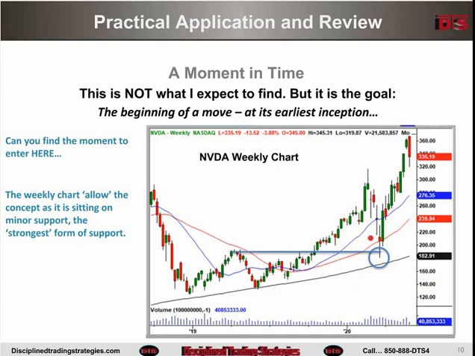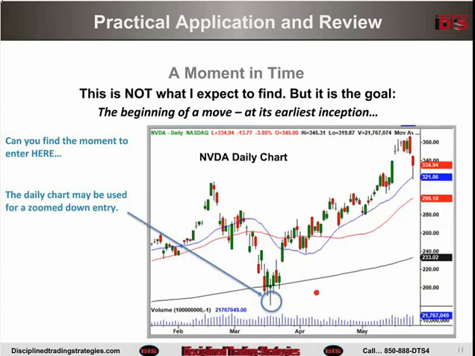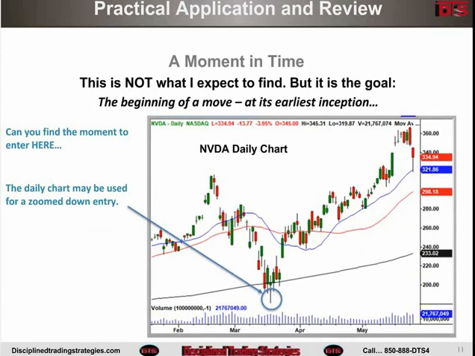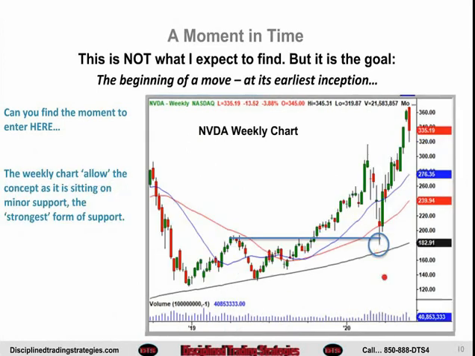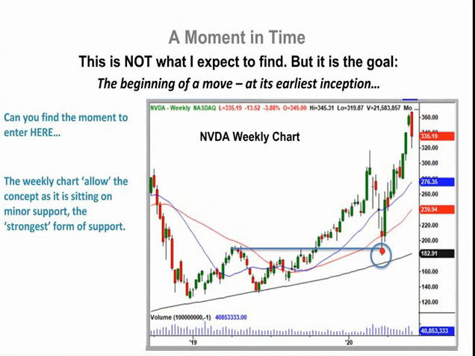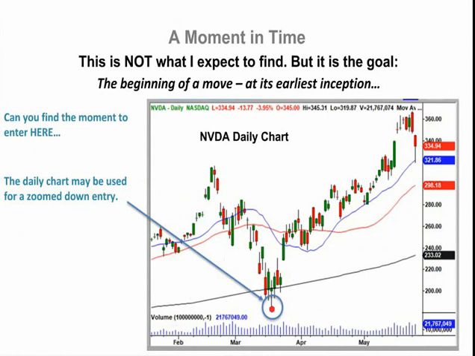Weekly chart? All right. Zooming down to the daily chart, okay? This little circle here, this is like middle of March, right? I'm going to back up again. That's the weekly chart here. That's the middle of March. You can't see it very well on a weekly chart, but that's the middle of March. That tail, that circle, let's just come down to a daily chart. Boom, there's the daily chart. There it is right there, okay?